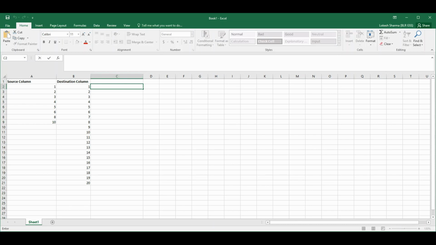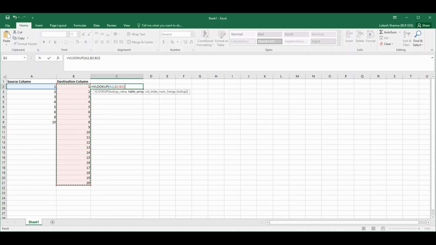These kinds of scenarios are helpful in some of the practical stuff that we do in our day-to-day development or coding. So let's use the formula. First of all, you need to write VLOOKUP. The lookup value is your source column's value, and we will specify here A2. Then it asks for the table array. The table array is basically the result set that you're looking against, or the destination result set. In our case, it is a single column, so we will select this.